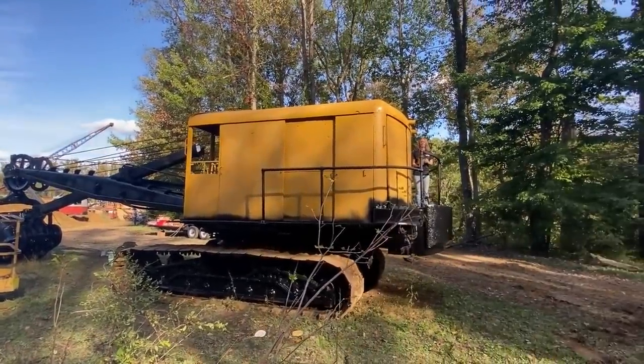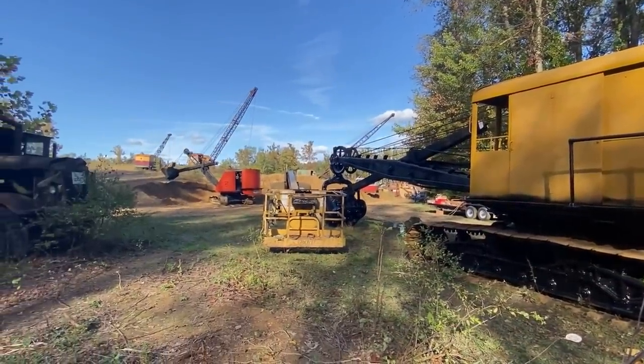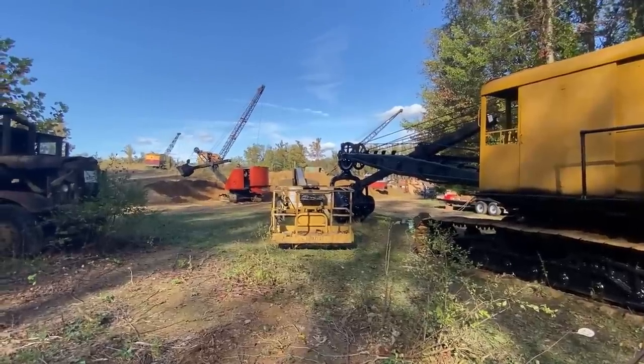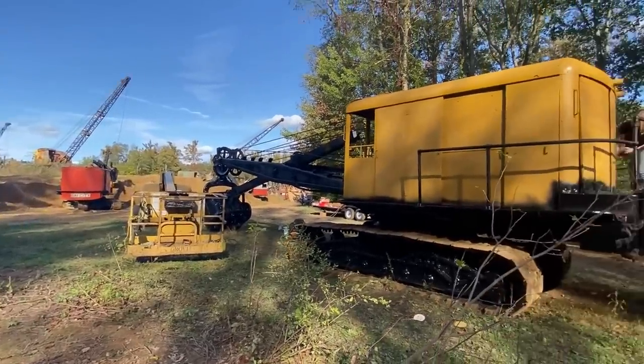Ready to paint the orange on the house. Mrs. Puff is on sanding duty. A couple guys up here playing around with their shovels, so I apologize about the background noise. Hopefully you can hear me. Money Detroit's always drowning out everything. That Bay City's got a nice old 4,600 cat, so she's not too loud.